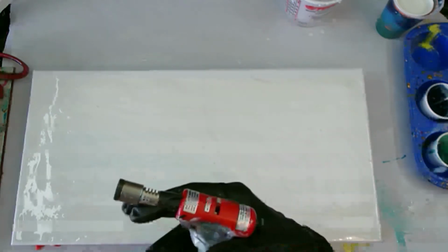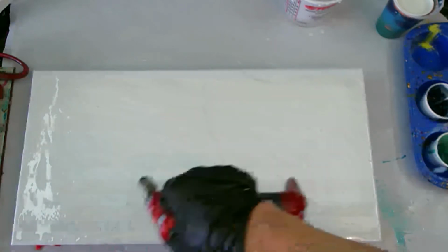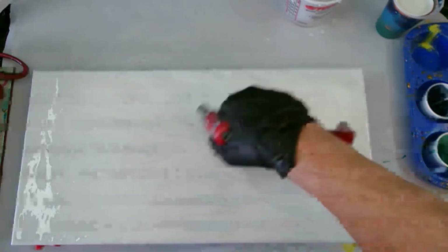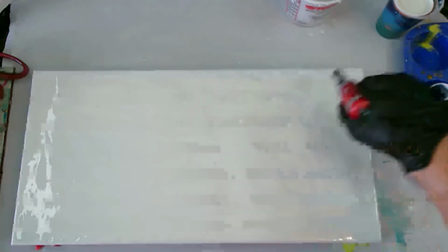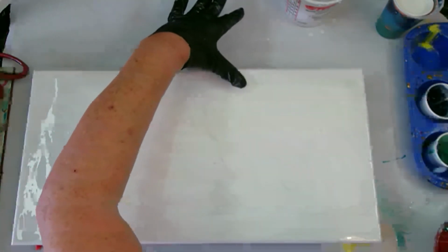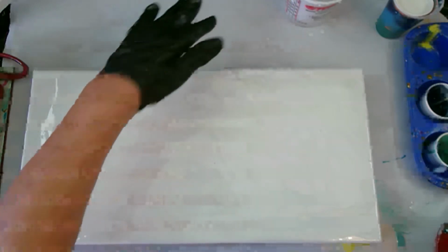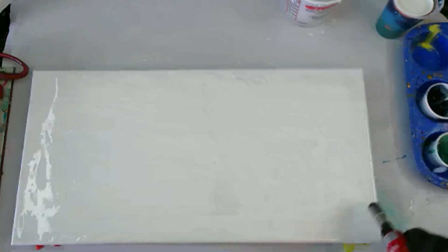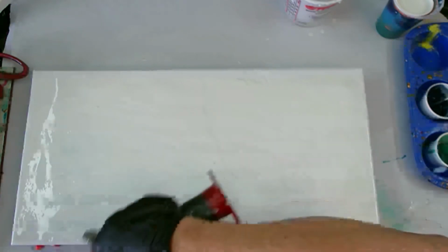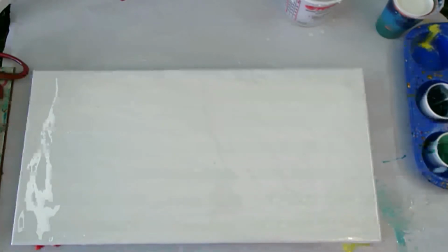Okay. Anyway, I'm turning on my torch just to get rid of the air bubbles. I'm just going to go over it really quick. Aha! I see a dry spot. This is another thing that you want to make sure you do, checking for any dry spots that might be on there. Okay, there we go. Now, here comes the fun part.